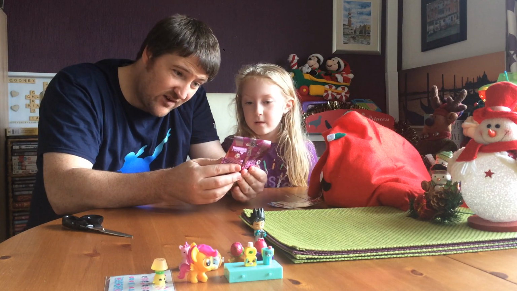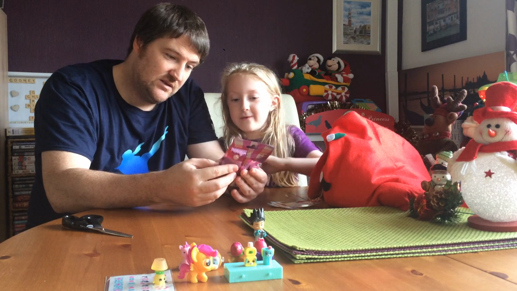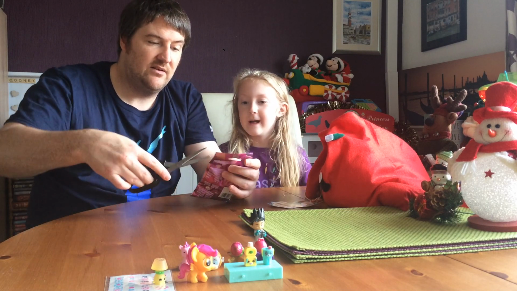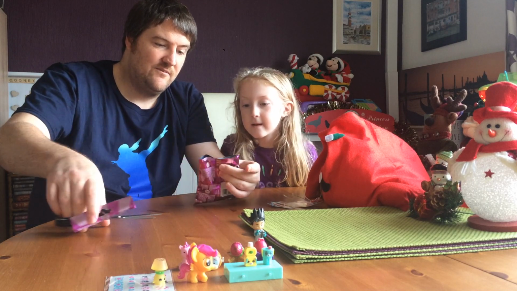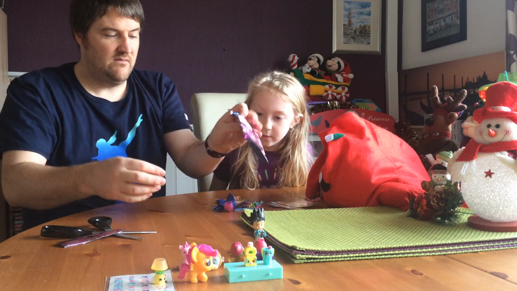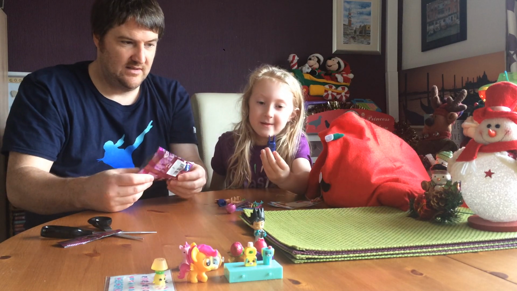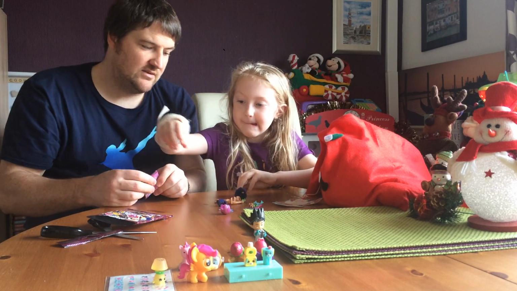So there's some pictures on the front. I want whoever that person is there. I want the Queen of Hearts. And the Queen of Hearts. See if we get either of those. Get a scissor on there. And let's see who it is. We've got... Ooh. Well, there's wings. Ooh, it's a fairy. And she's in lots of pieces.